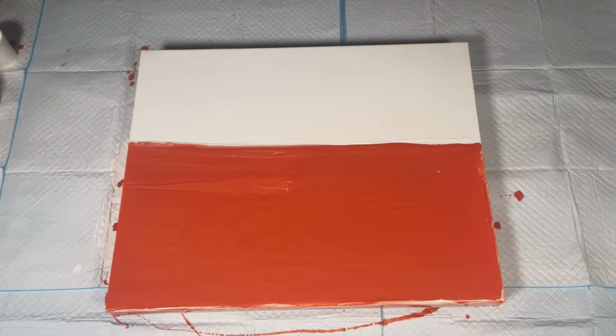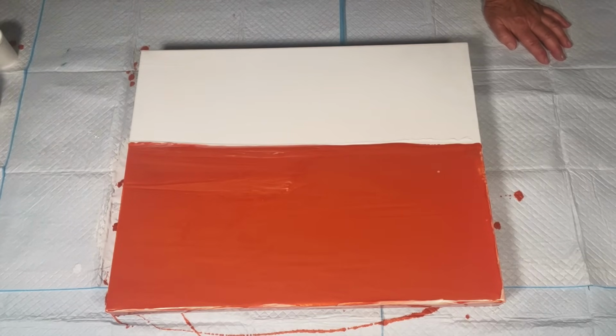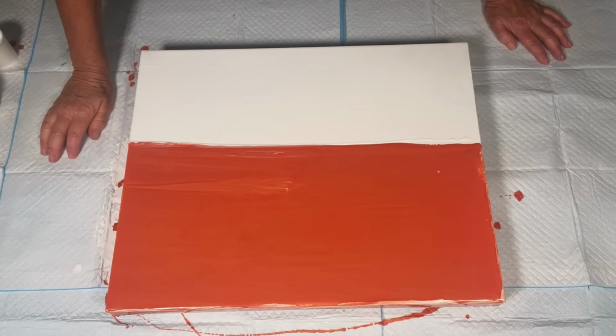So what we're going to do is I'm going to layer some cups, dirty pour some cups. I always forget the names of these different methods. Just pour my paint into a cup. The second layer of paint pierces the first layer of paint, and you pour it high so it does just that, so the colors blend a little bit.